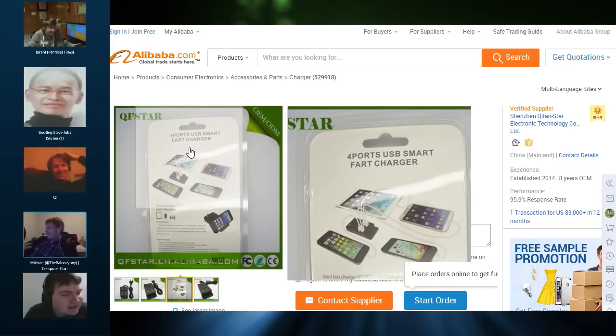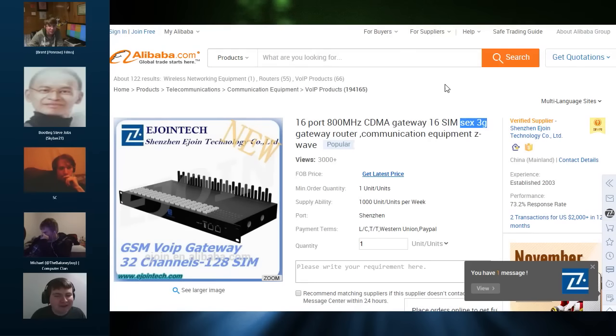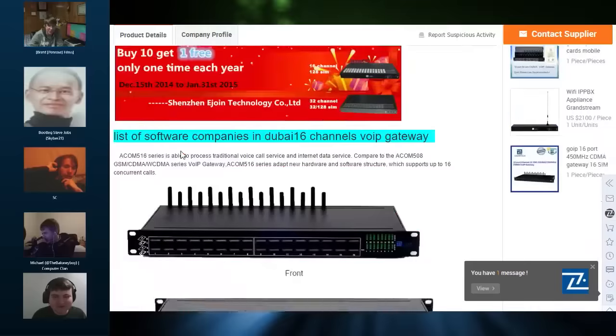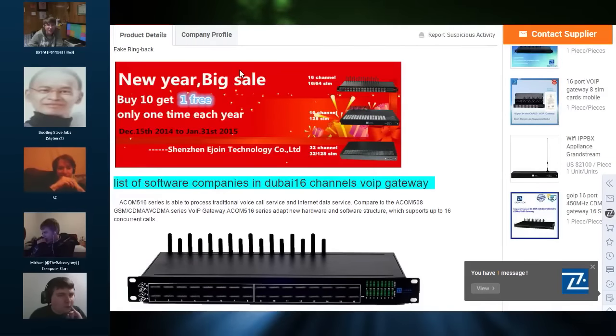Yes, my favorite. 16-port, 800 megahertz CDMA gateway, 16 SIM 6, 3G gateway router. I'm in A+ tech, and I've never had to deal with those kinds of routers. Oh, you will when you get into college. Millions? Why make trillions when we could make billions?